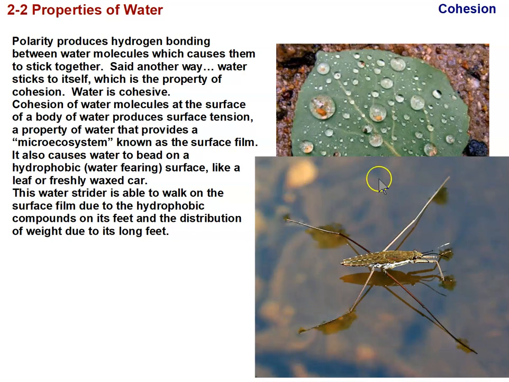And the film, there's a surface film on the top of the water produced by the surface tension, the sticking and the cohesion of water molecules at the surface. So the water strider is actually walking on the water. It's not walking in the water in any way. It's walking on that surface tension, that surface film. And there are a number of other organisms that take advantage of the surface film too.